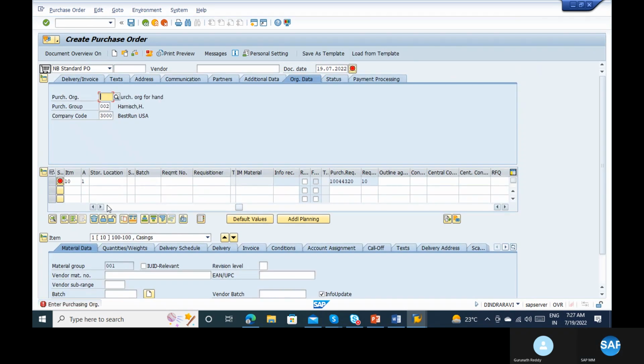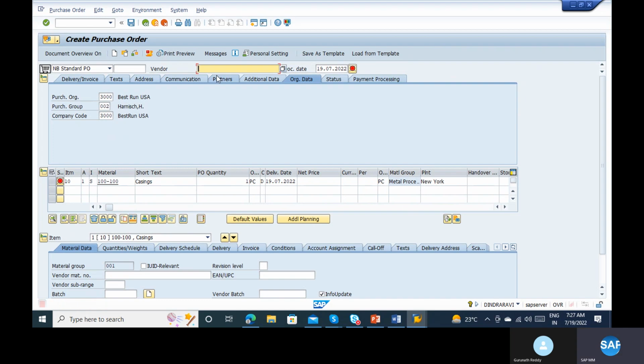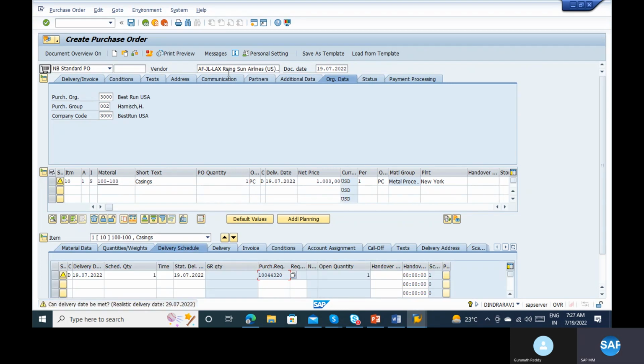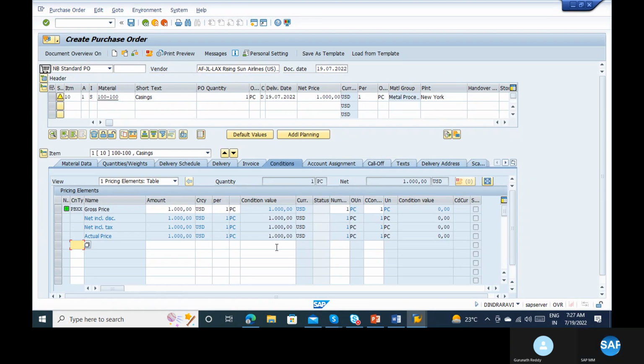Then the data is captured, the item details. Now you need to enter the header data, who is the vendor, what is the price, and who will be supplying the goods. Everything we can capture.